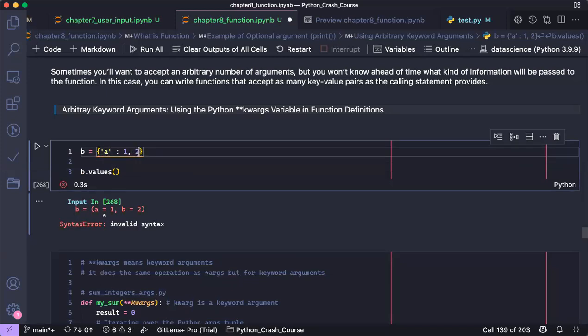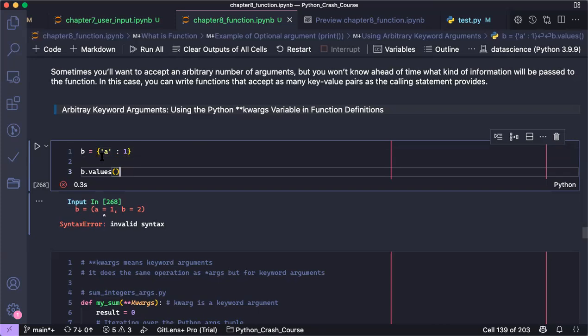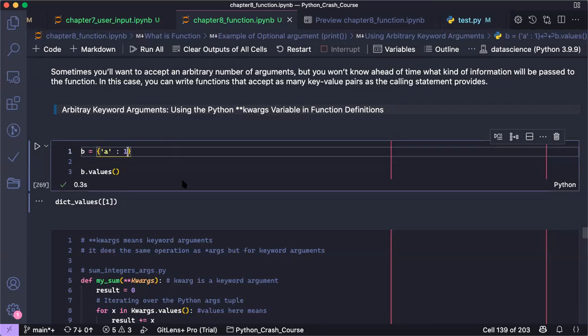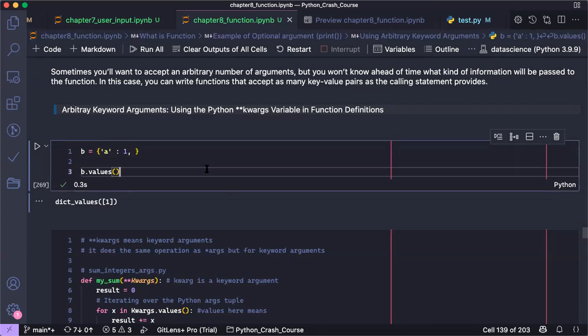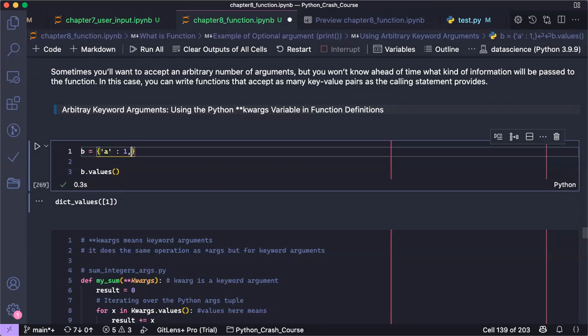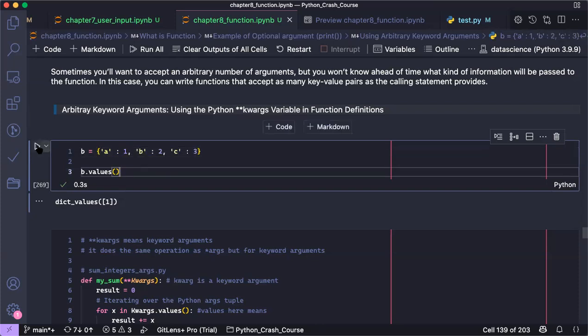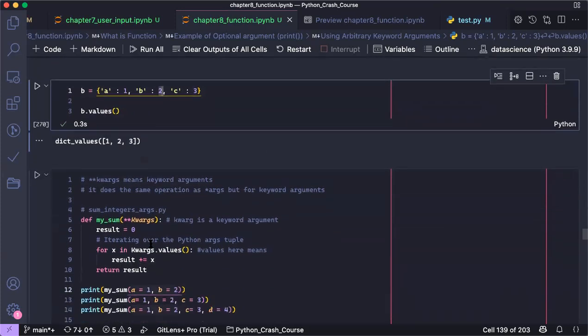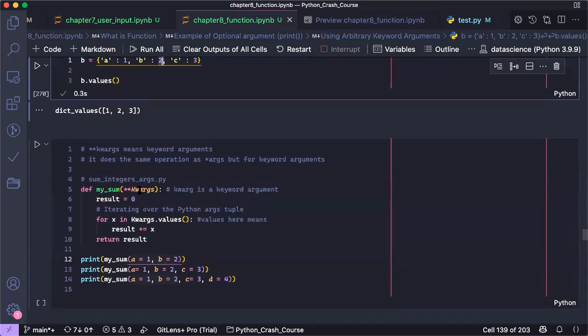Let me use a simple example. I have a dictionary, and when I run it, if I call values on the dictionary, it gives me the values here. Can you see 1, 2, 3? It gives me the values. So if you call values, it will give you the values.